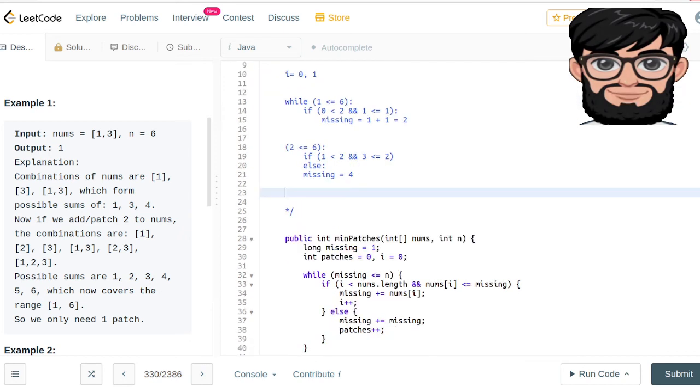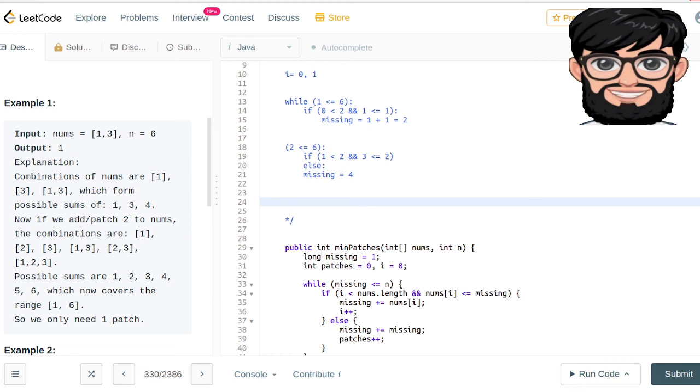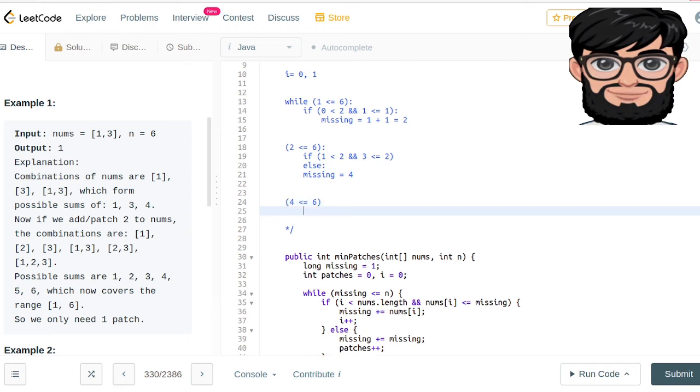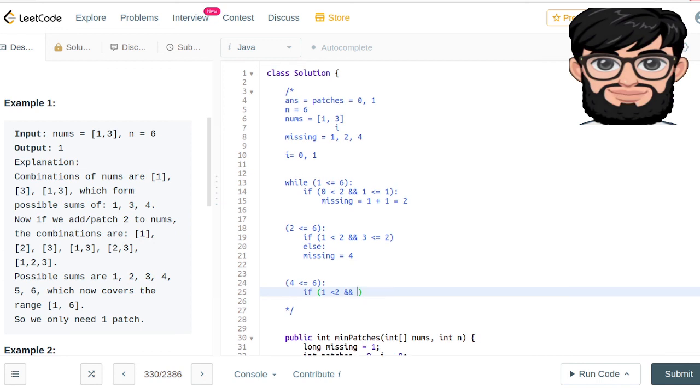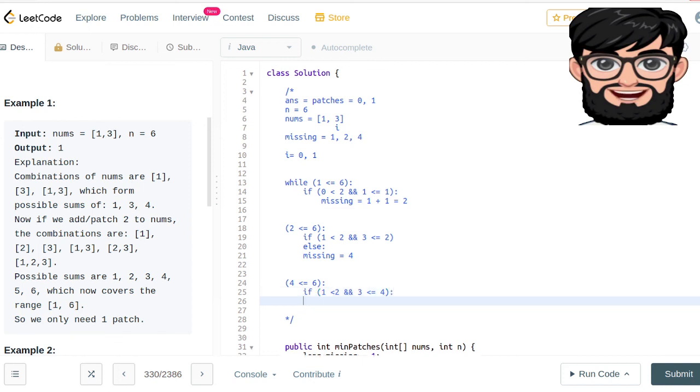Now in this one we still have that missing 4 is less than or equal to 6. If i, which is 1, is less than 2, that is correct, and nums of i, which is equal to 3, is less than or equal to the missing one, which is 4, that is going to become true.